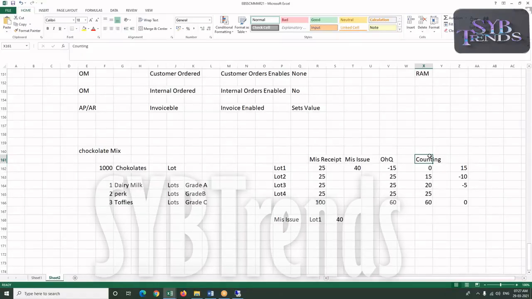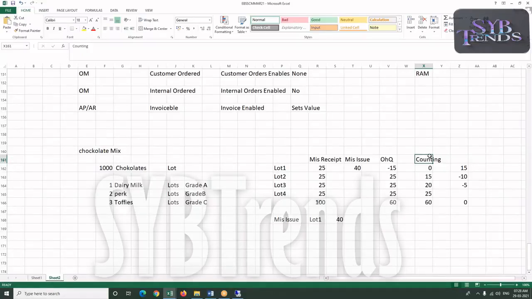Am I clear on this point? So can we do a miscellaneous receipt when it went for minus, like negative quantity? Can we do a miscellaneous receipt for that, instead of it going for lot 2, lot 3, lot 4? Means for the particular lot it went negative, right? So can't we do a miscellaneous receipt against lot 1 separately?